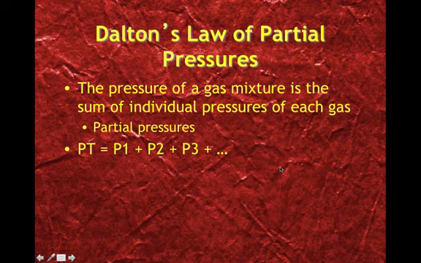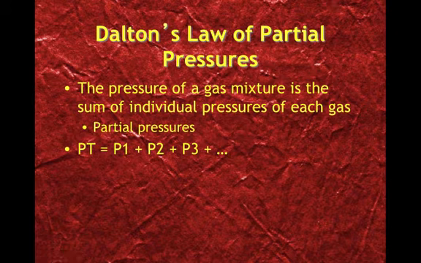Okay. The last thing today is Dalton's law of partial pressure. A lot of times you don't have a sample that is just one gas. It's usually a mixture of gases. And so we use what are called partial pressures to indicate the pressure of just that individual gas within the sample. And so Dalton's law is that the total pressure is equal to the sum of the individual ones.